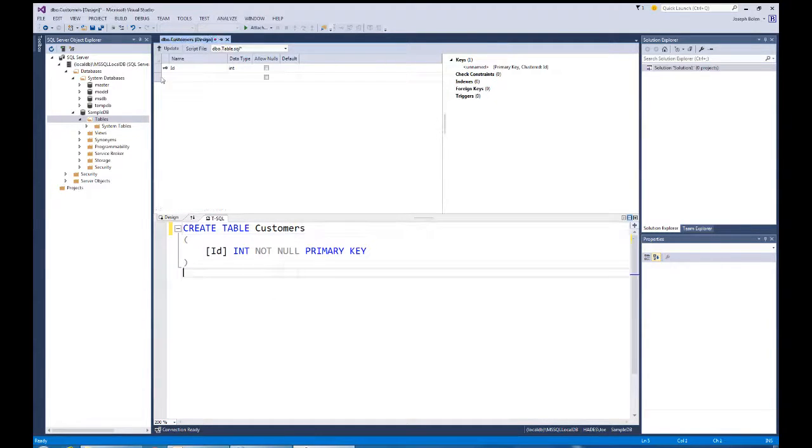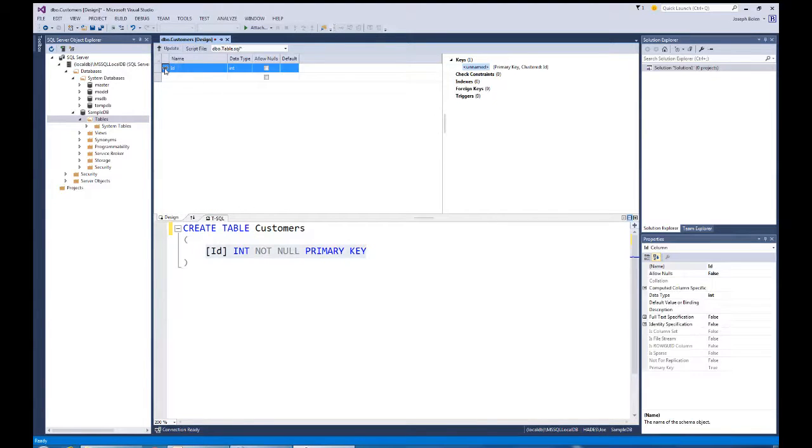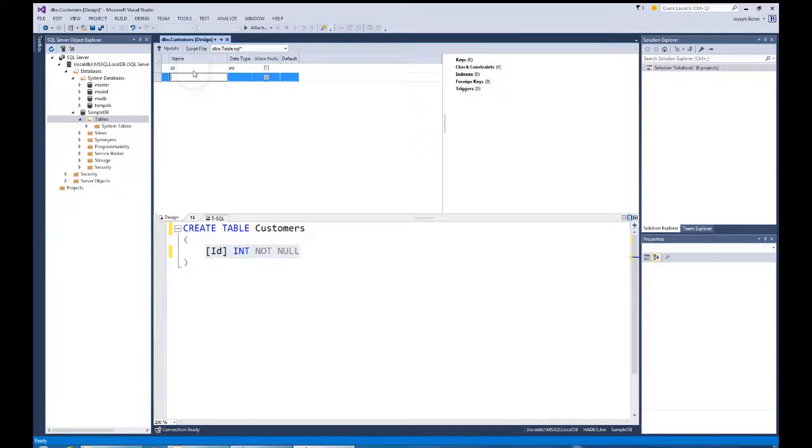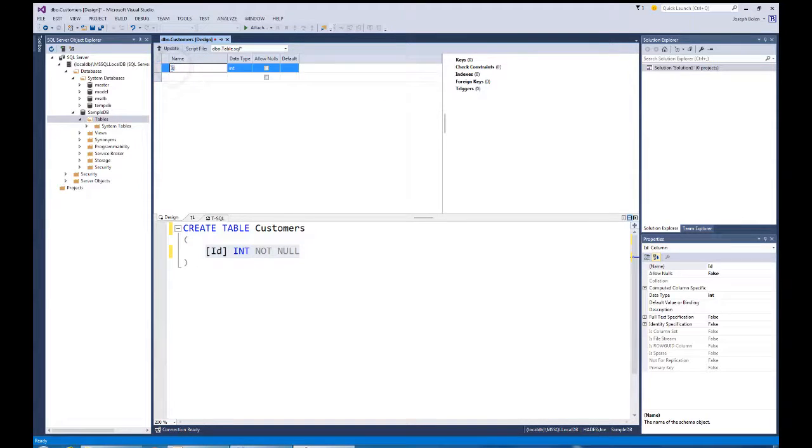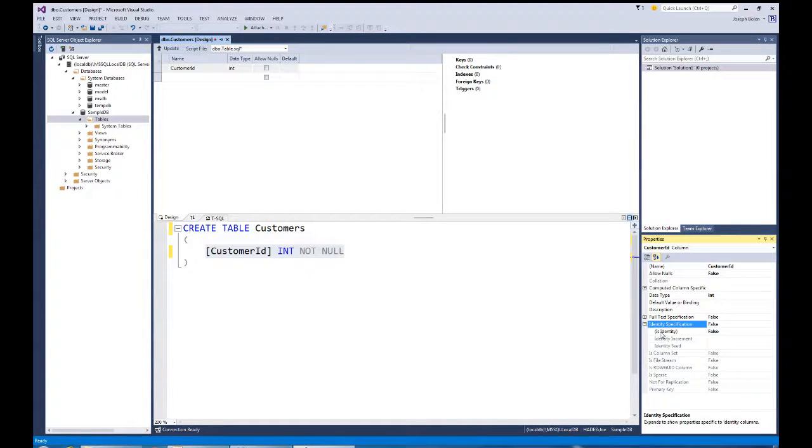So I'm going to set it to customer. I'm going to also come up here and remove the primary key on that. So I have it just like that. And then I'm going to give it the name for my first field as customer ID. And that'll be my first one. And while I'm in that field, I'm going to come over to my properties, hit the identity specifications, and is identity make true, and it'll start with 1 and increment by 1. So that comes in place on that one.